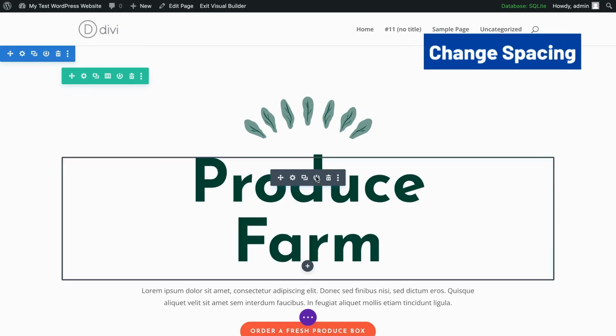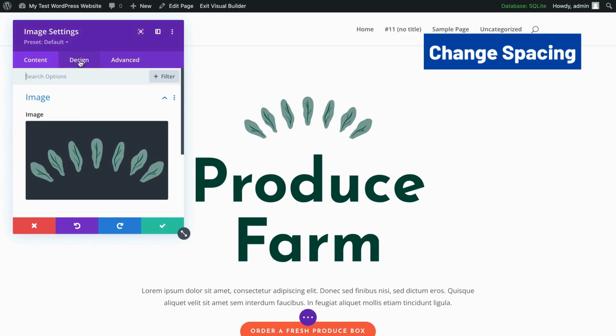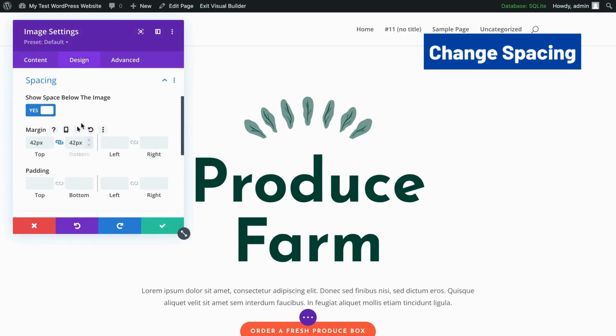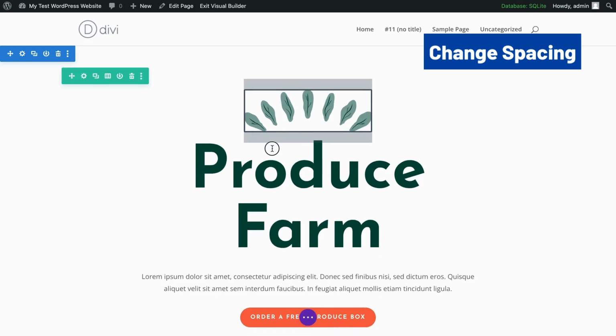We're back on our main page in the Visual Builder again, and I want to show you just one or two last little features that are really going to be helpful to you as you use the Divi Builder. So one is the ability to edit the spacing. So you can do that from the menu like I showed you here earlier. If you click on the gear, go to design, there is a section for spacing here. But you can also do this from the front end, which is really helpful if you are more of a visual person. This lets you see exactly what you're getting right away.